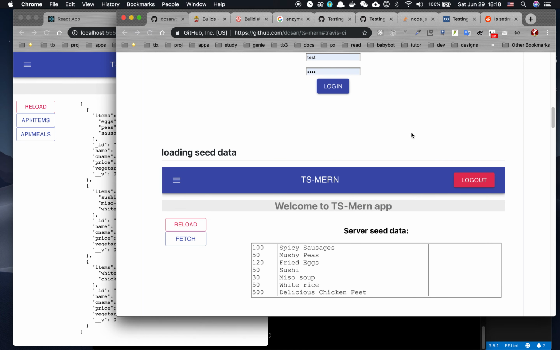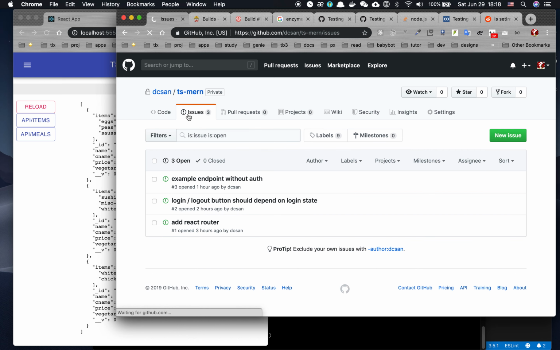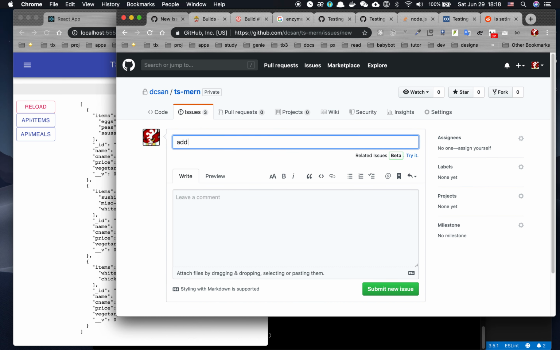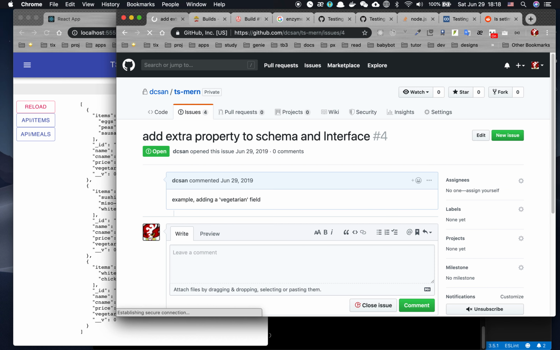Usually what I do when I'm working on these kinds of things is make an issue, give the issue a name: add extra property to schema and interface. Example, adding a vegetarian field. I should have chosen something easier to type. Okay, let's just do it very quickly.